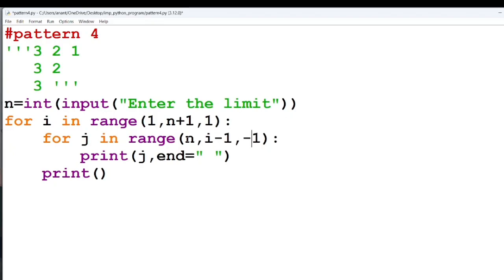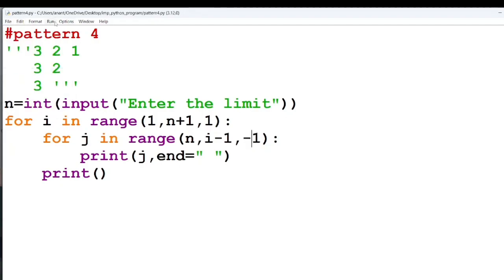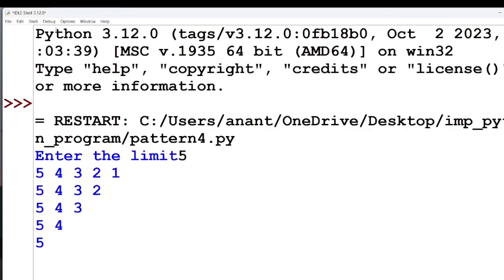Okay, n is 3, then i is 1, so it goes from n, 3 to 1, and so on. So it will print 3 2 1, 3 2, and 3. Save the program and run it. Suppose the limit is 5: 5 4 3 2 1, 5 4 3 2, 5 4 3, 5 4, 5. So in this way we can create any kind of pattern.